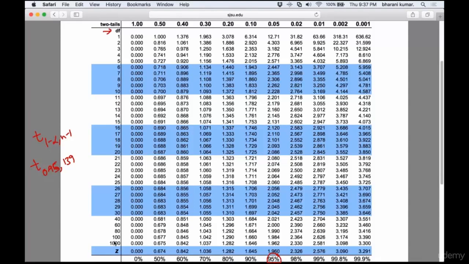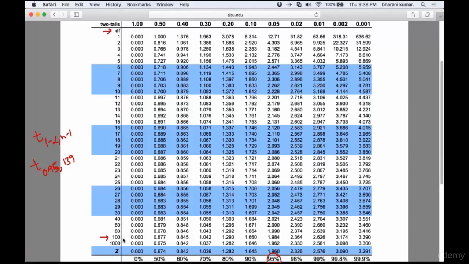Why is there such a difference? Why don't we have degrees of freedom for all values? Because if you look at the difference between degrees of freedom 100 and 1000, the difference is negligible. Look at this, 0.002. That's negligible. If the difference between 100 and 1000 degrees of freedom is 0.002, imagine what would have been the difference between 100 and 139. It would have been minuscule, right? Hence, 139 can be approximated to 100.